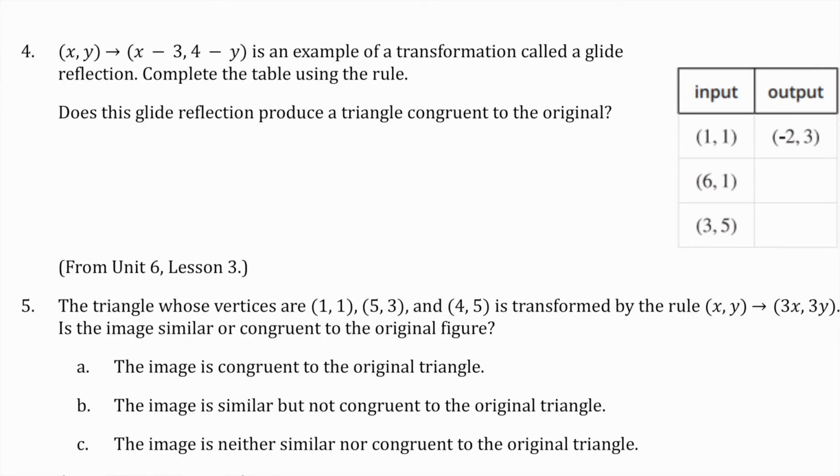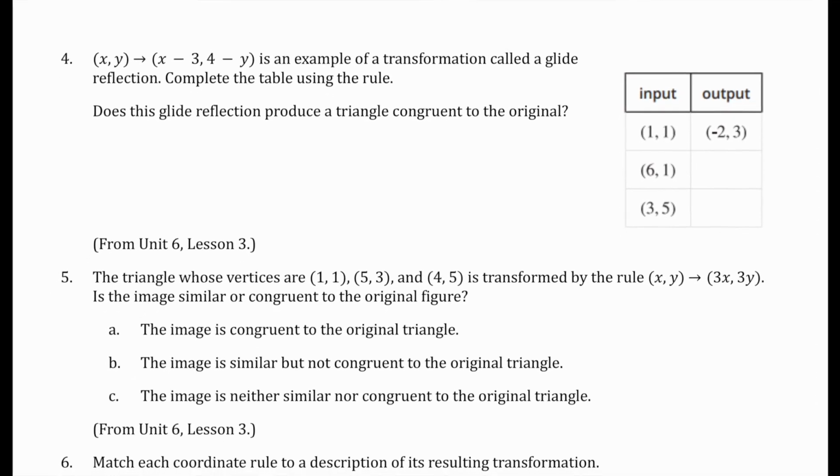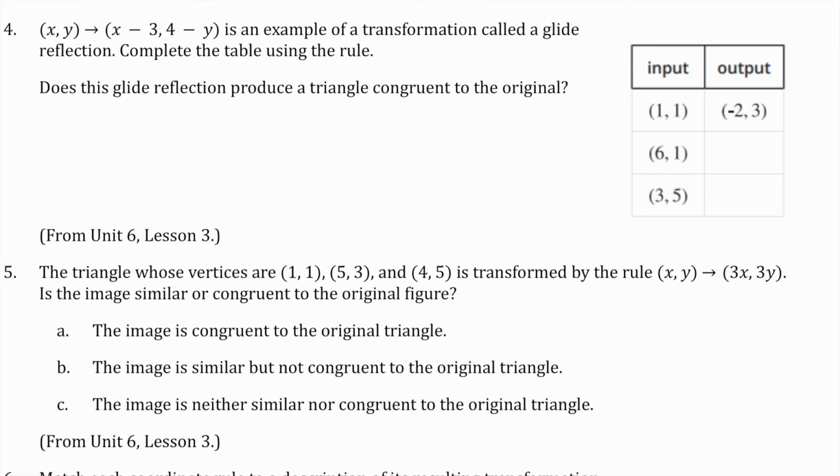If you're finding that you have some difficulty with this, it's really only 2 points, but I'm going to do both of my x coordinates first. And I'm just going to subtract 3. So 6 minus 3 is 3. And 3 minus 3 is 0. So it's okay to do one at a time.